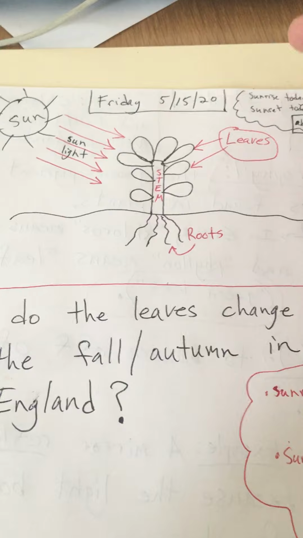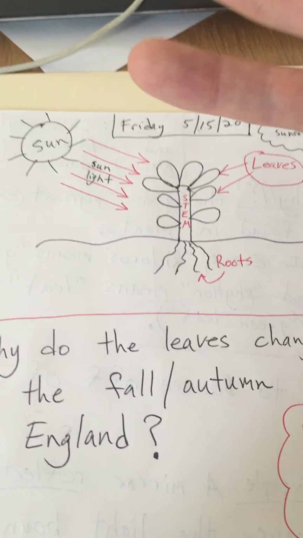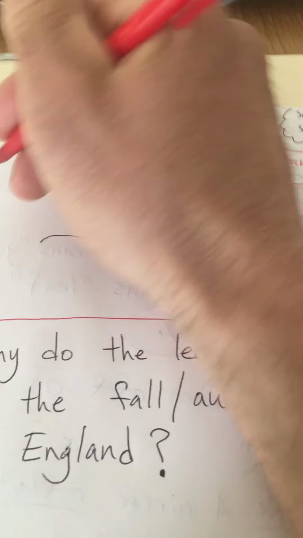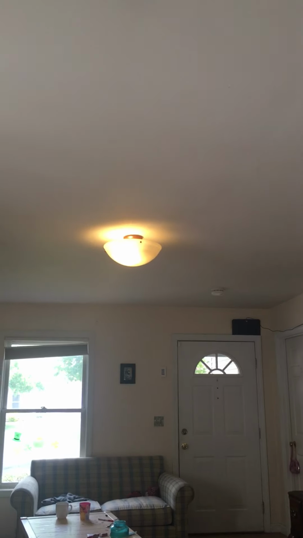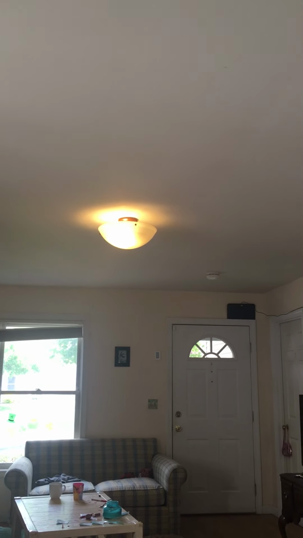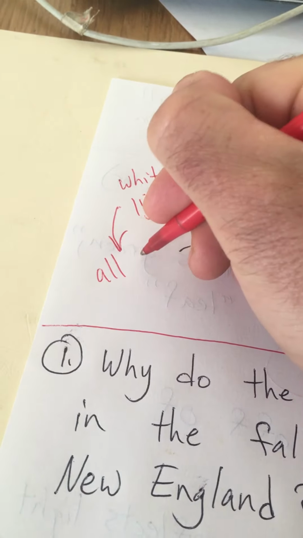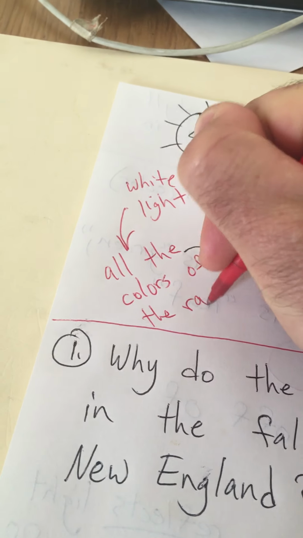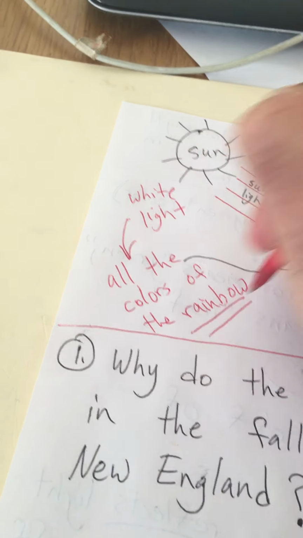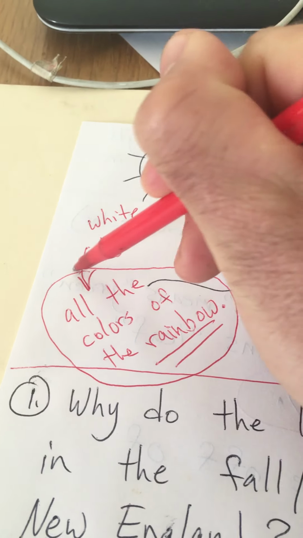All right. One other very, very important thing is that when we look at the light from the sun, it looks white to us, right? It might look a little bit yellow to our eyes. It is called white light. Same as the light that comes out of that light right there. Looks a little yellowish, but it is called white light. White light is all of the colors of the rainbow. Okay, so we can't see them, but the light that's coming from the sun, or the light coming from that lamp, is actually all of the colors of the rainbow. Believe it? Let me tell you a little bit more.